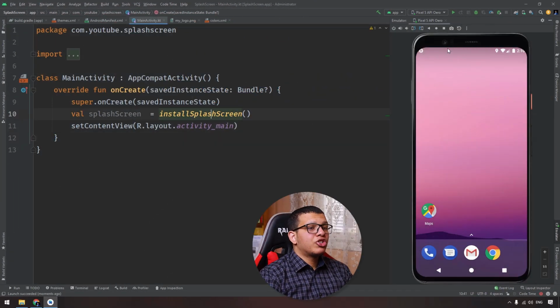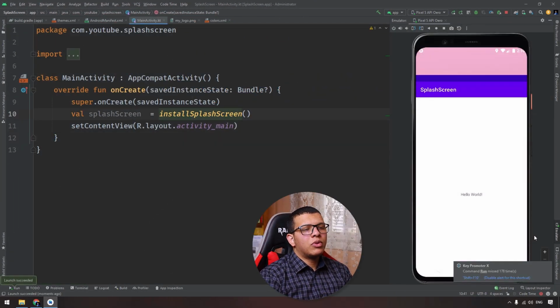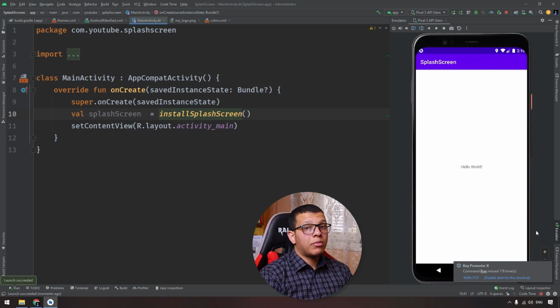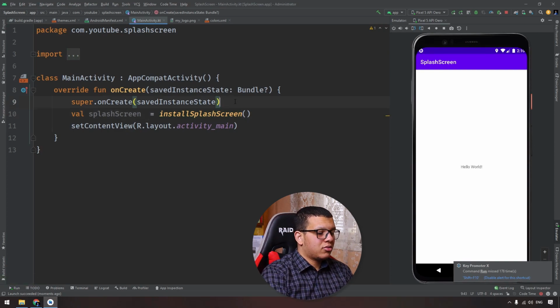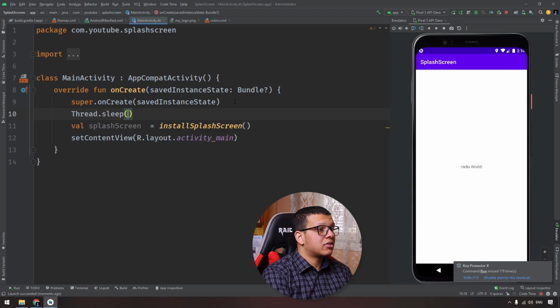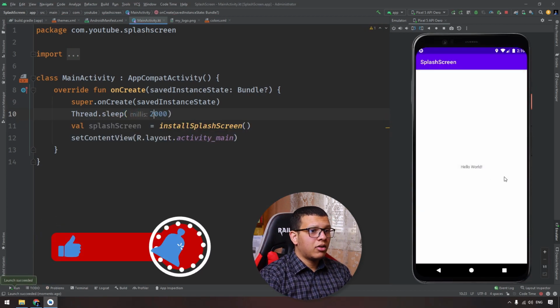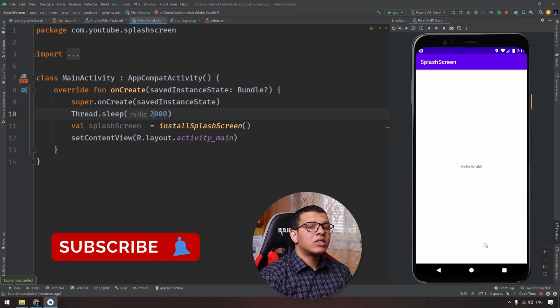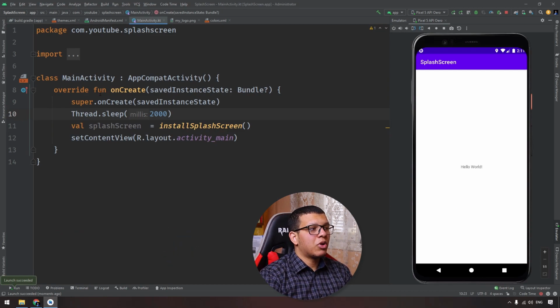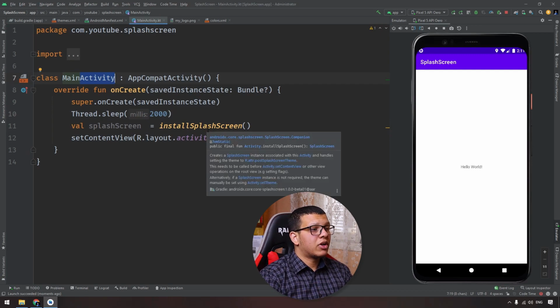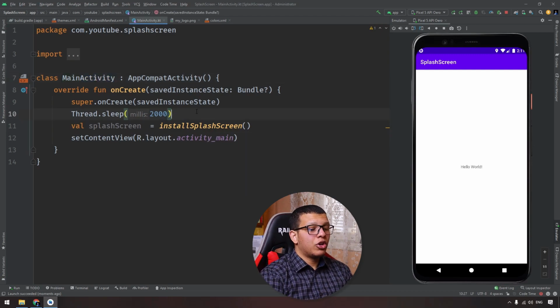If we run this application right now, I don't think we will see the splash screen exactly because it happens so fast. We need to add something dangerous here. Let's add sleep. Why? Because it happens so fast. As you can see, you will see it right now and then it will go. Okay, why is that? Because we have a simple application. We have just one activity. It doesn't load anything at the beginning, so it happens so fast. In a real production application, you would delete that.